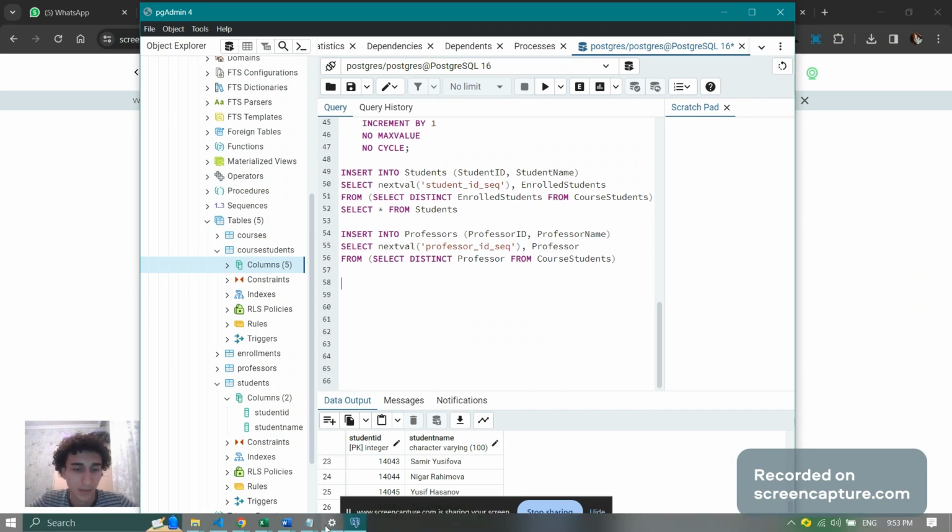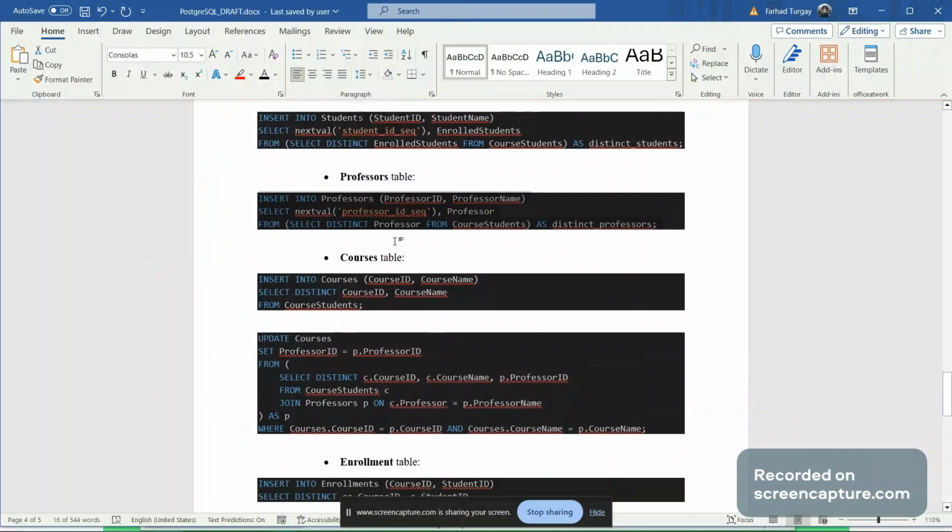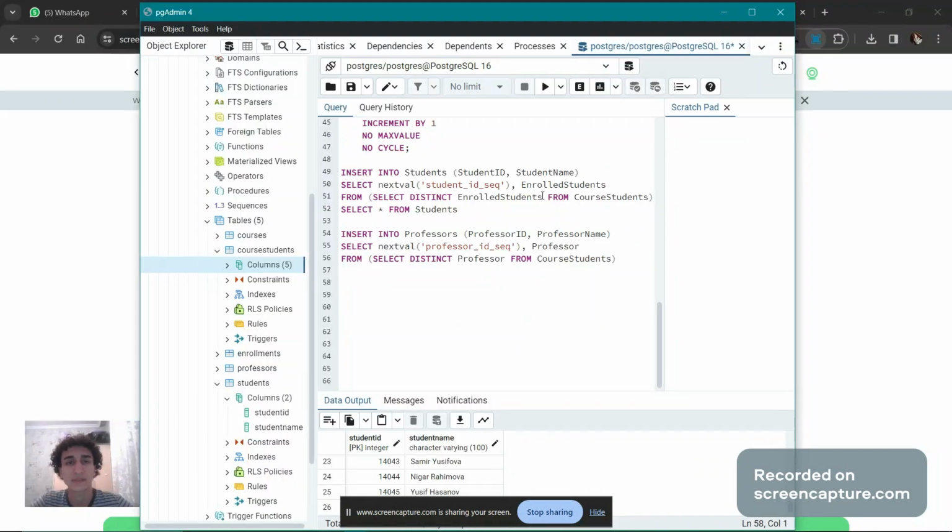Then we go forward, and I'm going to copy here the courses table creation. Initially, I've split it into two parts to make it easier, at least for me. In the first part, I say insert into courses, course ID and course name. This is very much the same as these two, and by these we are creating a table that has a course ID and course name, but does not have a professor ID assigned to it. It will be null.